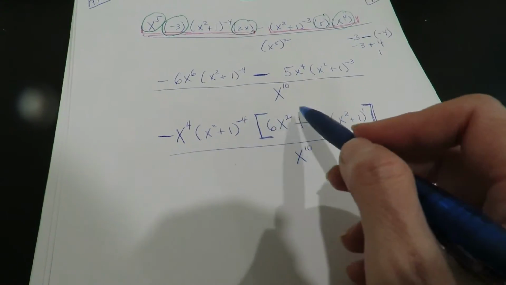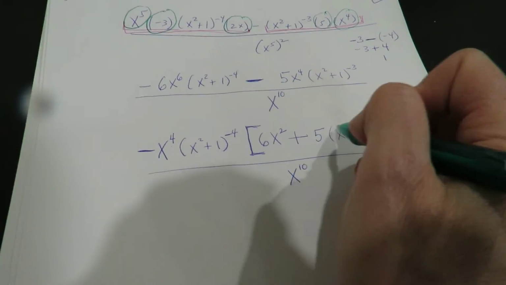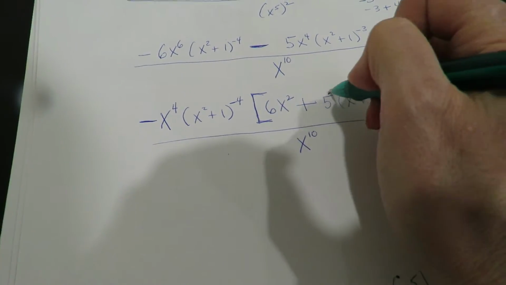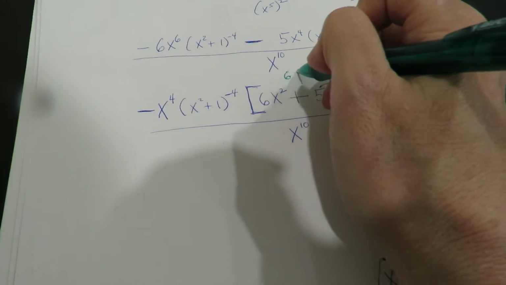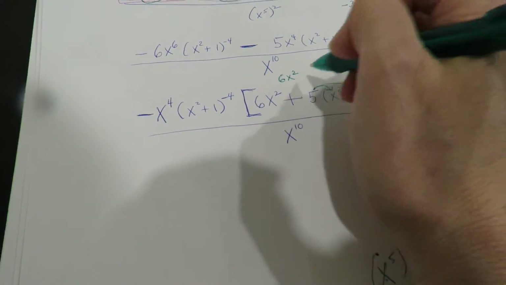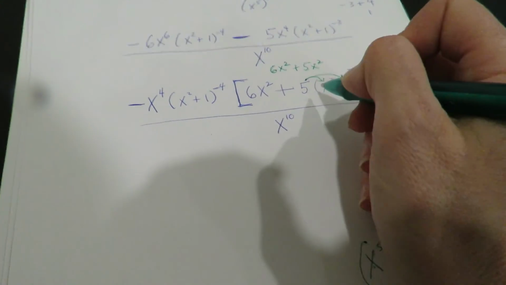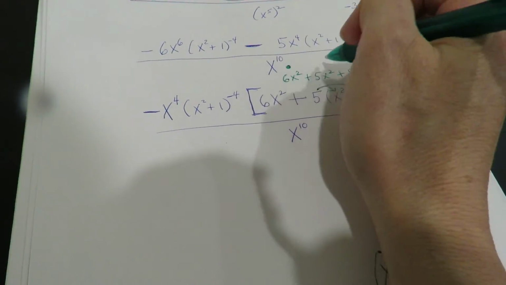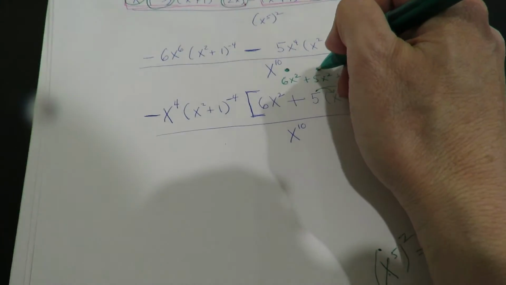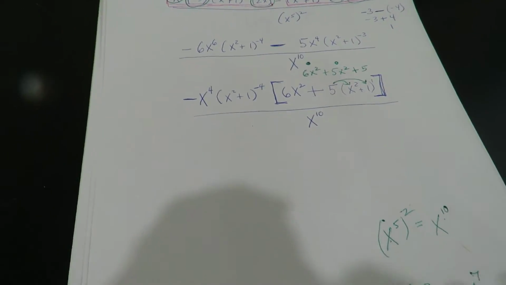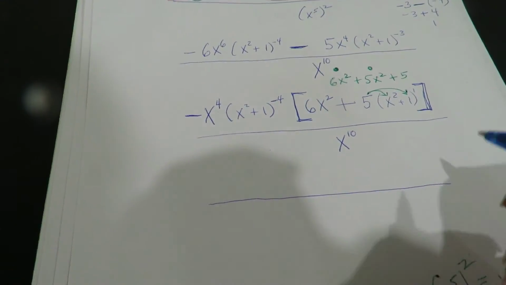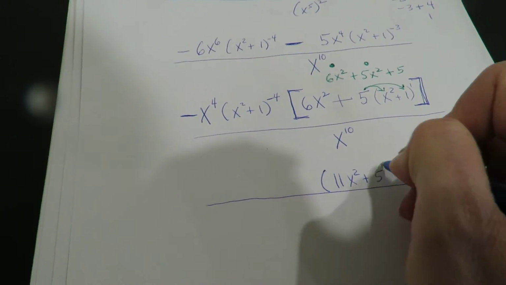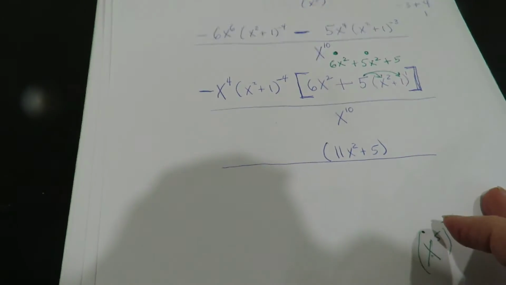All right, now what you want to do is simplify what's in here. So, to save a little bit of rewriting, let me write it above it for a moment, because you're going to have to distribute this 5 here. So when you distribute the 5, 5 times this is 5x squared, and 5 times 1 is 5. So this term and this term are similar, which means that you can combine these two. Okay, so that's going to give us 11x squared plus 5, right? We combined this plus this, like terms.